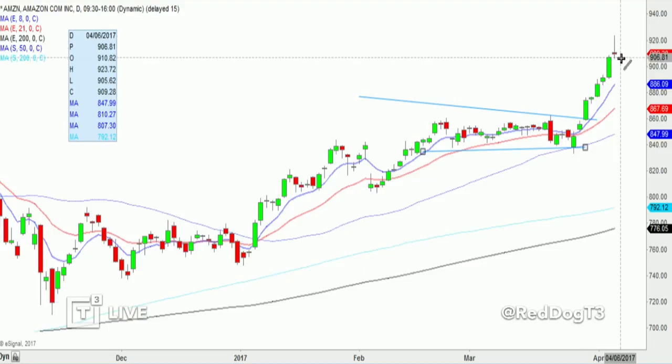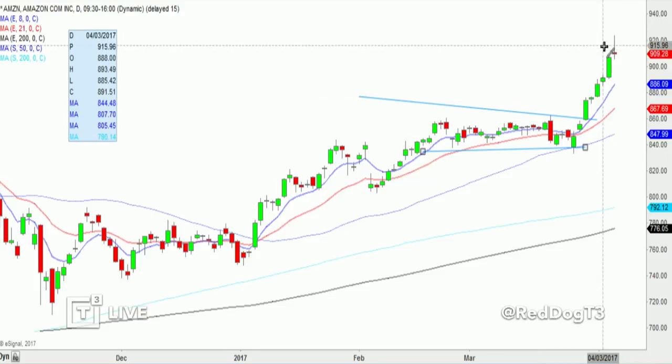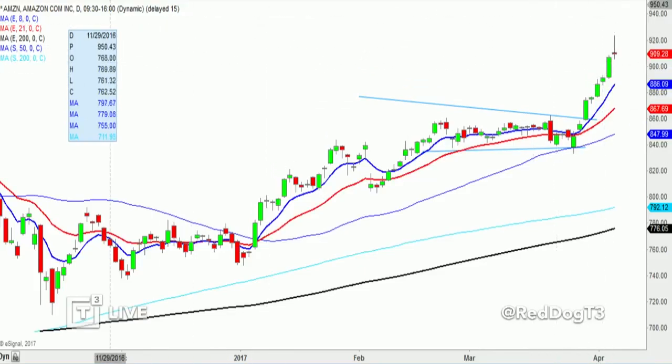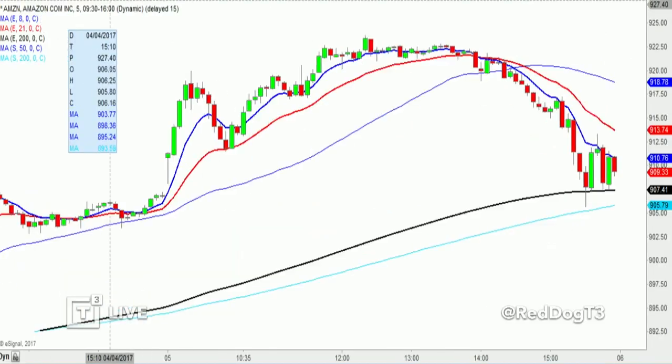Now, if you went home short this, which a lot of people probably did, saying, hey, look at this topping tail from here to here. Look where the 8-day is. There's room, okay? You've got to map out some things. It's up $2-3 this morning. You could get the H sell setup here too. What do I mean by that?